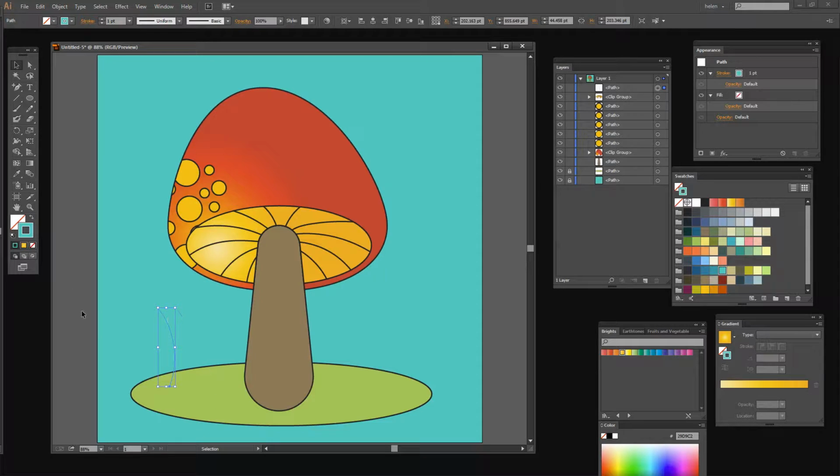So I'm just going to come in here with the selection tool and select it, and I'm going to change its color. So I'm going to pick up a green color for this. Well, actually right now let's just pick up black so that we can see them. So I'm just going to draw in a few more grass strokes. Again, using the pencil tool just because it's nice and easy to use. I'm grabbing the selection tool and just selecting over these pieces of grass, so now we can start working with them.